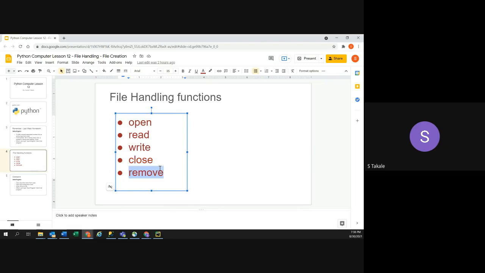So what is this remove? Now we learn open, read, write, close. What does this remove mean? What is the remove? Oh yeah, file will remove. What does that mean, Deepika?